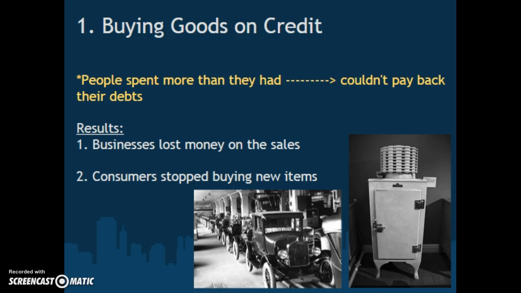And so as a result, when people aren't paying their credit cards back, businesses are losing money on the sales, first off, because they're not getting paid, but they've still lost the good. And then consumers stop buying new items because they don't have the money. So not only are businesses losing the money because people have taken a product and not paid for it, but then people aren't buying new products. So it's like they're losing twice.